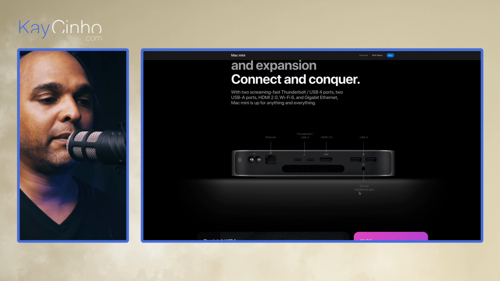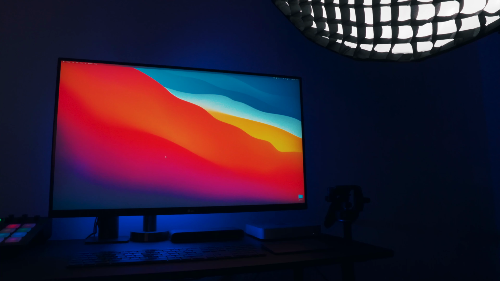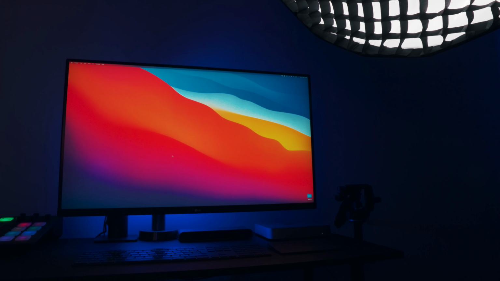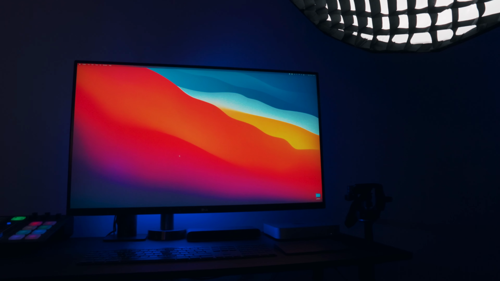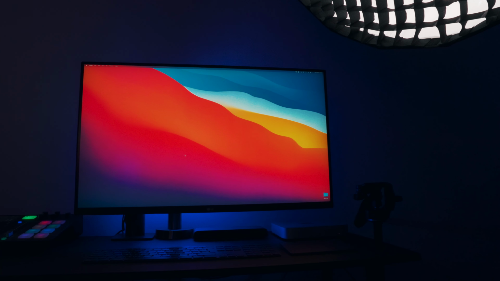Now, for some people, that's not enough, and I completely understand that, but for most people, that's going to be okay. And that's also one of the reasons that I went with the Mac Mini, because if you get a MacBook Pro or a MacBook Air, I mean the M1 versions, you only get a couple of Thunderbolt 3 ports, and that's it. No USB-A. And with the monitor that I chose, I have a couple extra USB-A ports and an additional Thunderbolt 3 port.